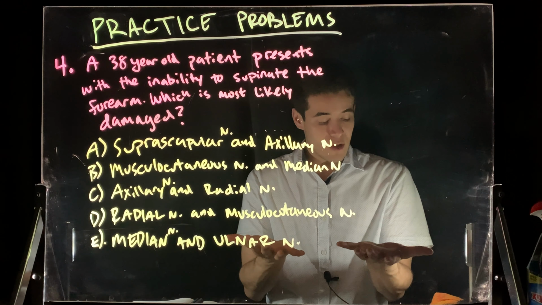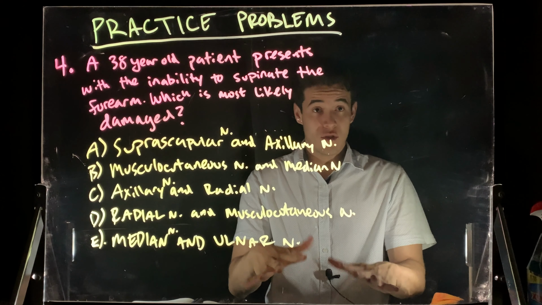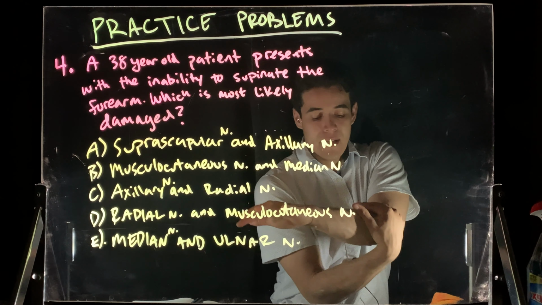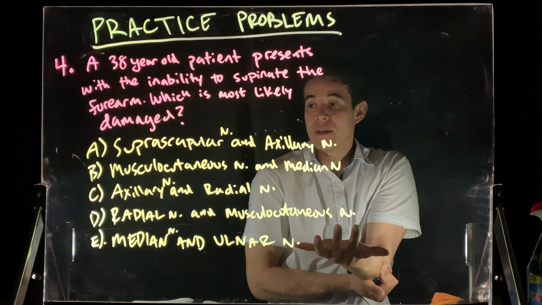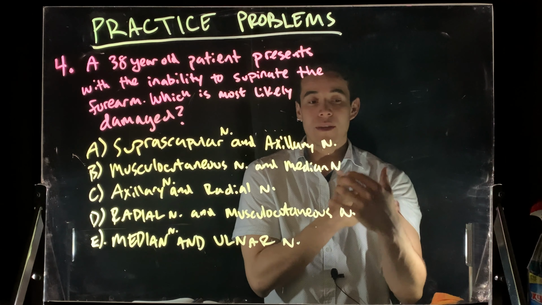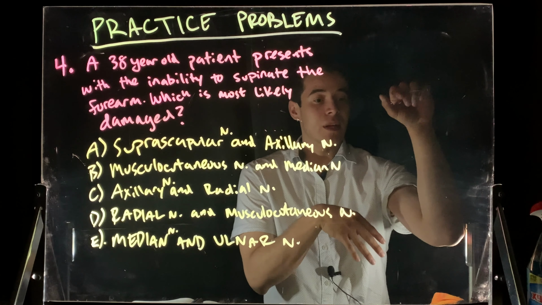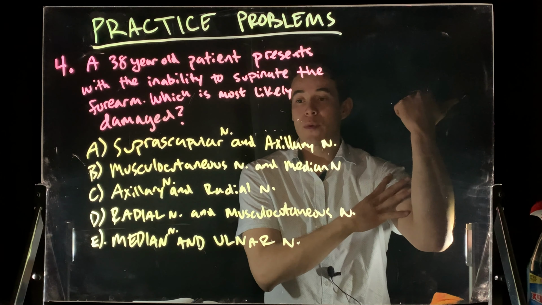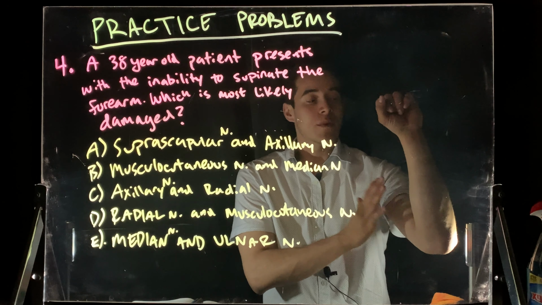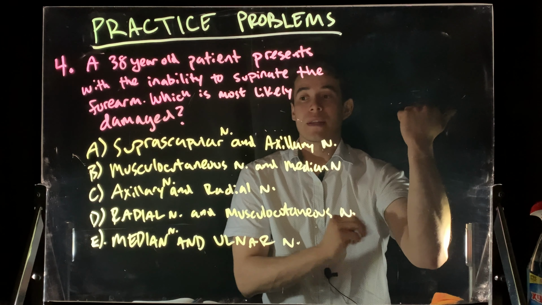Now we have to think of which muscles can help us supinate our forearm. Well, we have the supinator, right? We have our supinator that originates on this side and helps us supinate our forearm in such a way like that. And then we also have another supinator, right? If we have a flexed forearm like this, we can supinate our forearm using our biceps brachii, right? So supinating the forearm, if our forearm is flexed, we can use our biceps brachii, and it's going to help us supinate that forearm.